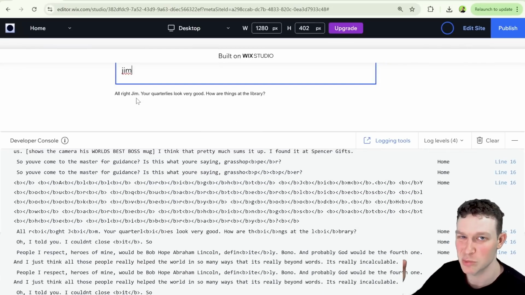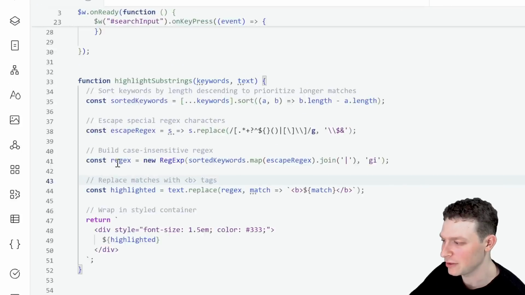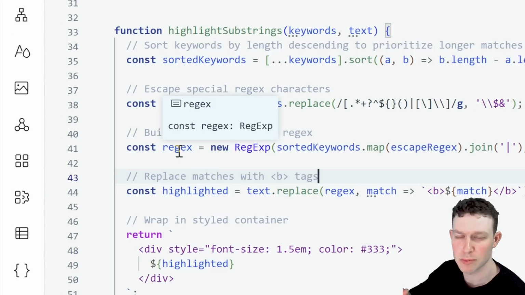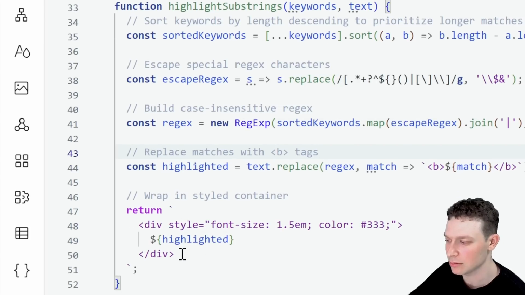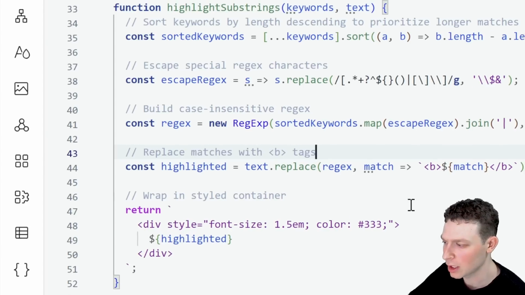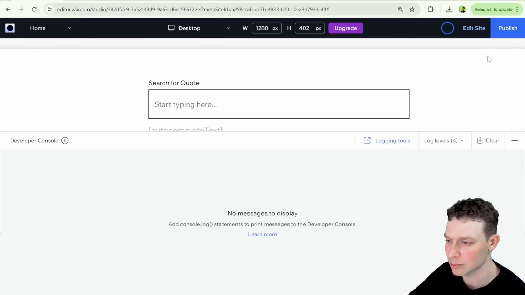So I'm going to head over to ChatGPT and just tweak up that function a little bit so that it works, and also add in a bit more styling, and then come right back and we'll check out the results. Here we are with our updated function. This function is programmed to be case insensitive, so it doesn't matter if the keywords are bold or capitalized or not. Same for the autocomplete text. And we also just added some general styling around the HTML to make it a little bigger and gray. Let's go ahead and see what that looks like in preview mode now.